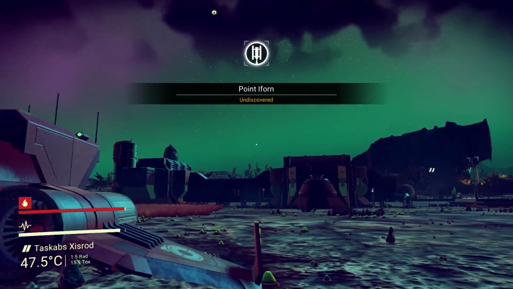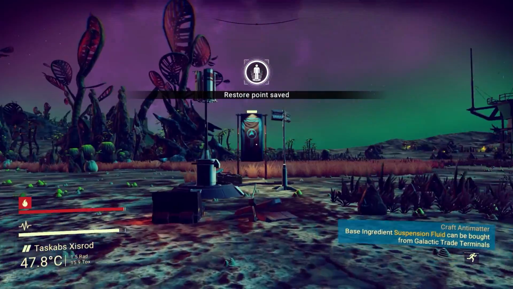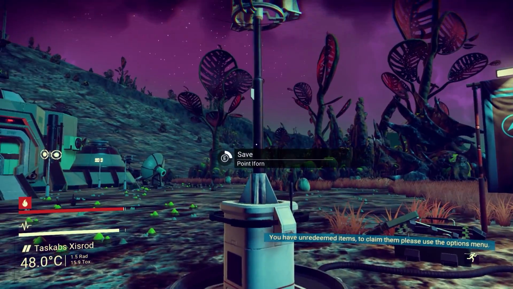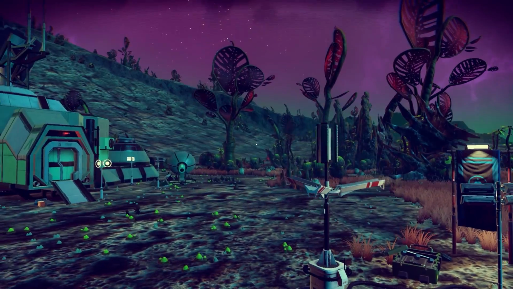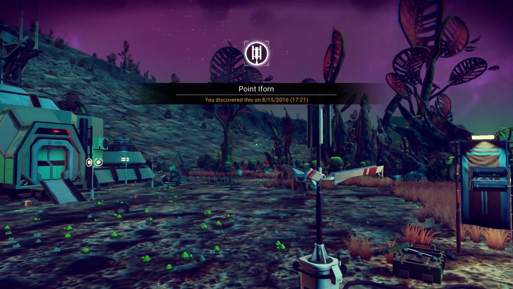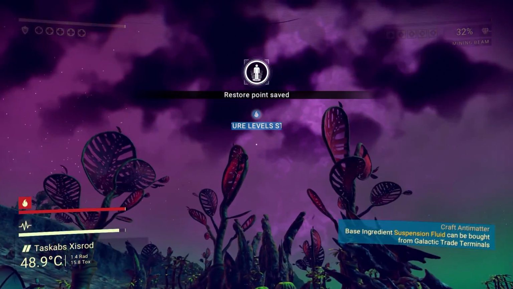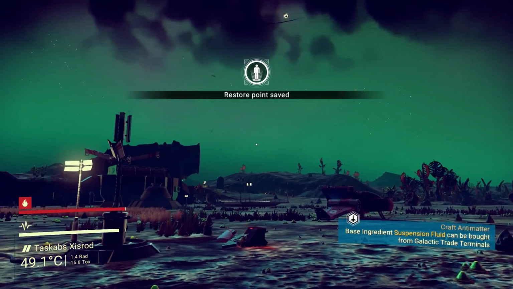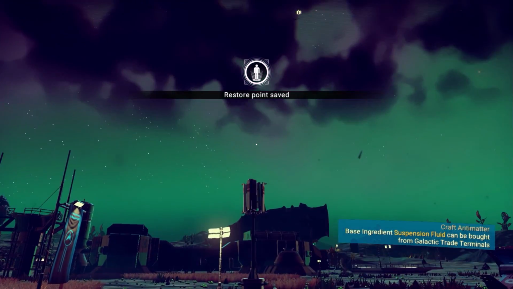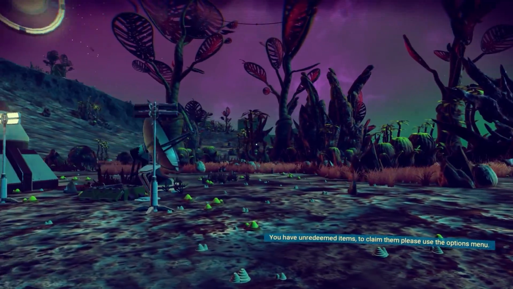Point Iphorn. Ah, so this planet does have a day-night cycle. And now that it's night and we're not under direct sunlight, we don't have to worry about overheating in this suit.